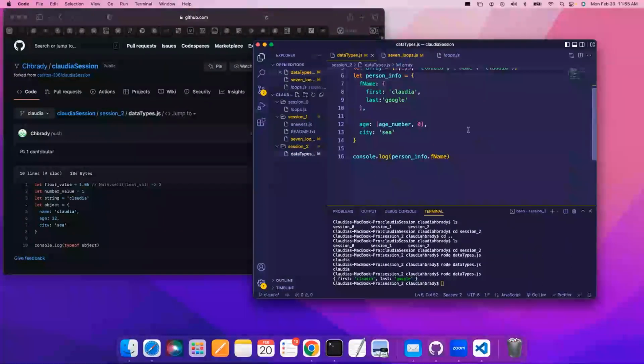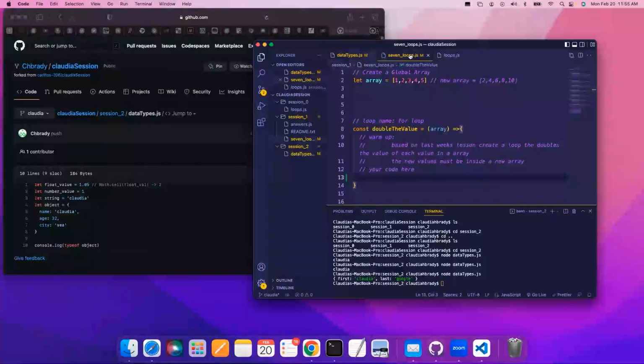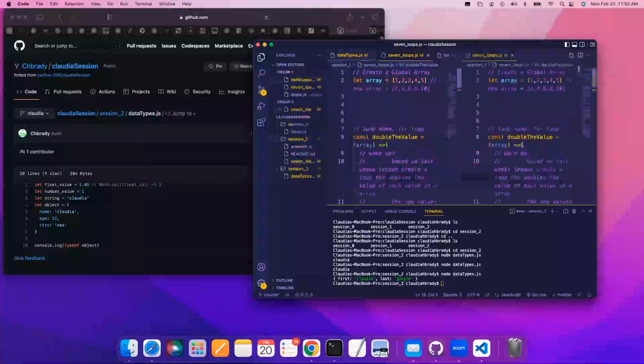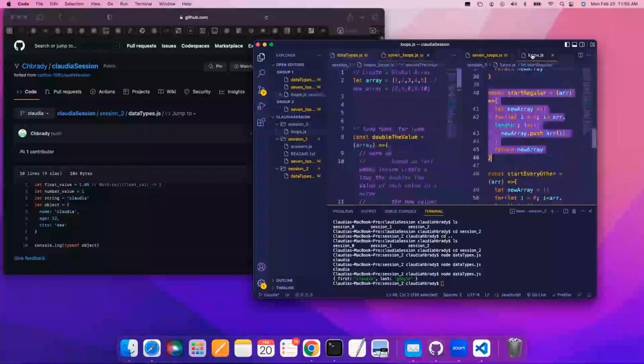So let me show you a quick little thing. Here we go. You're able to split screens, right? Move it along.